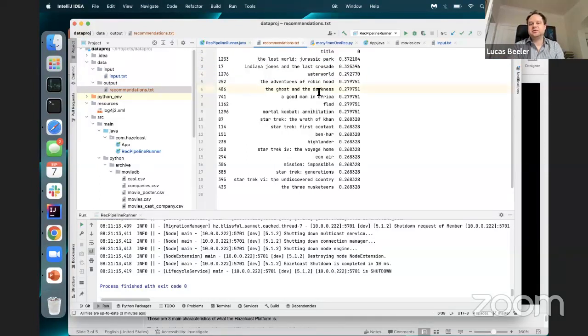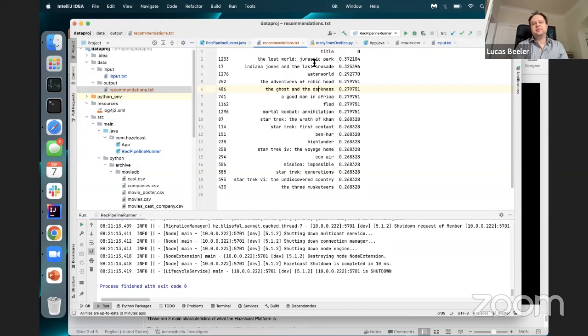Waterworld. Notice that all of these, what they have in common is sort of an action adventure slash sci-fi sort of feel to them, right? Or I guess you could say supernatural sort of feel in the case of the Indiana Jones films, right? So, yeah, this is actually another good set of recommendations.